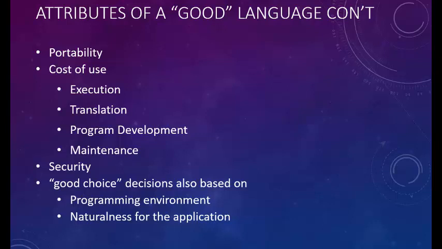The cost of use. This can be examined in terms of execution and speed. Certainly an executable language is faster than an interpreted language. Translation, program development, maintenance. How hard is it for programmers to learn? What is the cost to a company to pay for the software or train their programmers? All of these things fall under the cost of use.